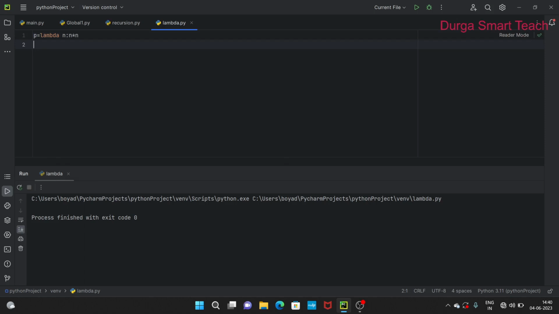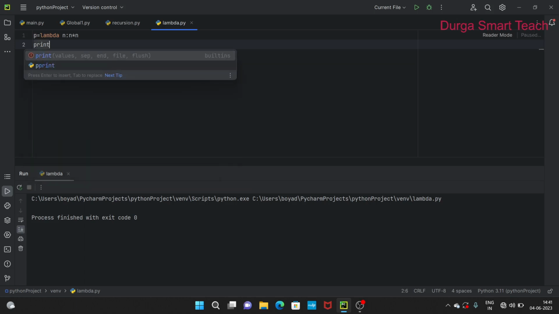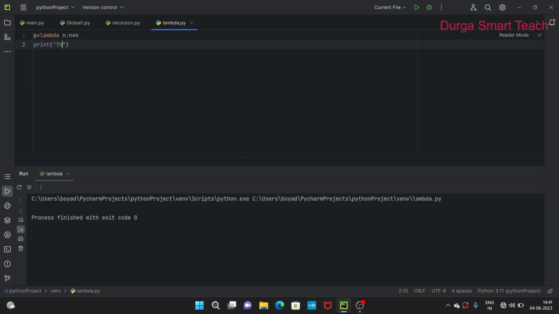Next, if any function needs to execute, then you need to call it. So next I am writing print, the square of 4 is.